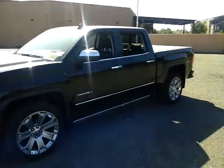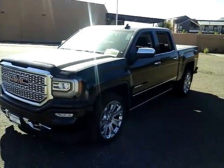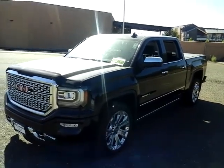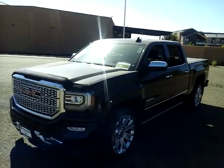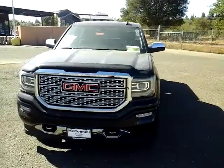So the Denali has everything on the planet in it. You can tell this is extremely nice and clean. Unfortunately we got a few water spots on it — we had our first little drizzle and rain last night, the first bit of rain we've had here in Northern California in about seven months.